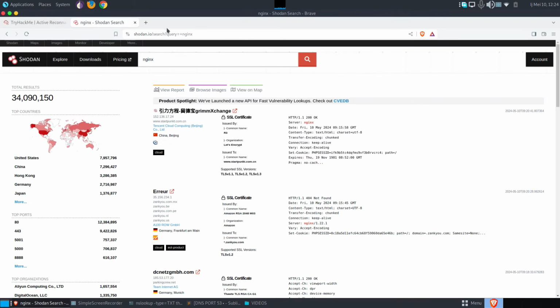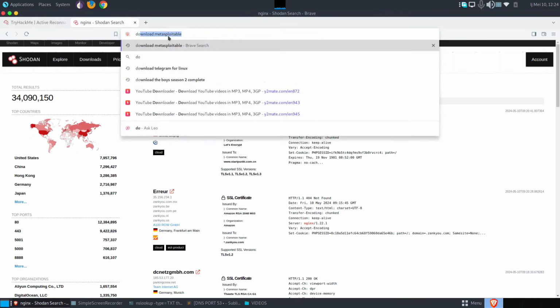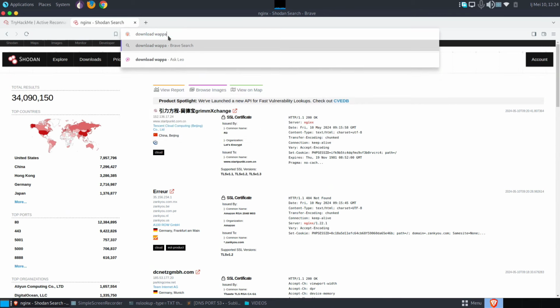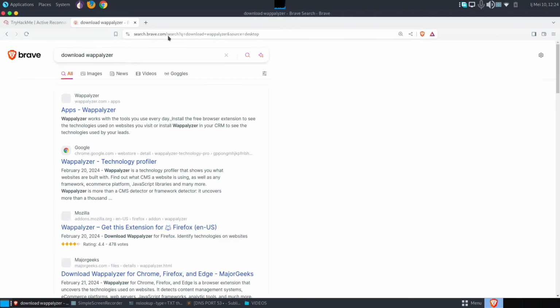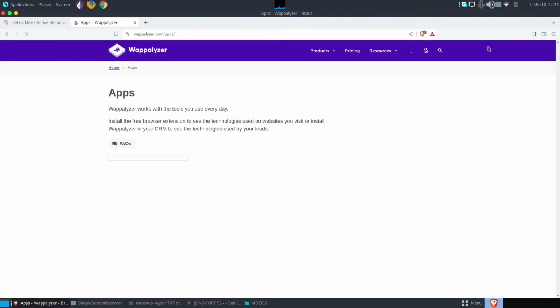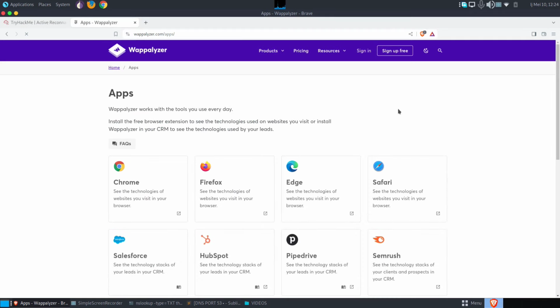For example, if we go here, you can click download Wappalyzer, which is going to analyze different technologies which are used to build that particular website. For example, if we go here, you can see extension for Google Chrome, extension for, if you go here, I think it is going to include all browsers, but I have not installed it yet, but I will soon when we start the bug bounty series.